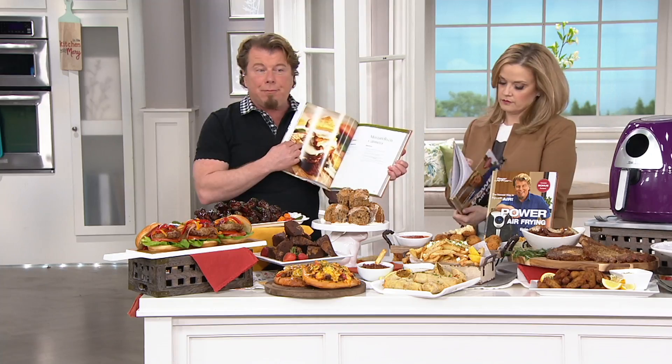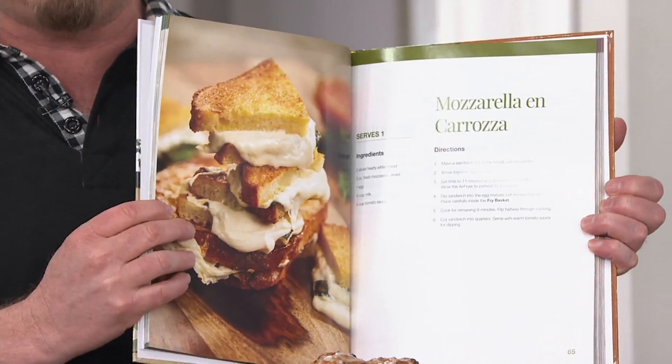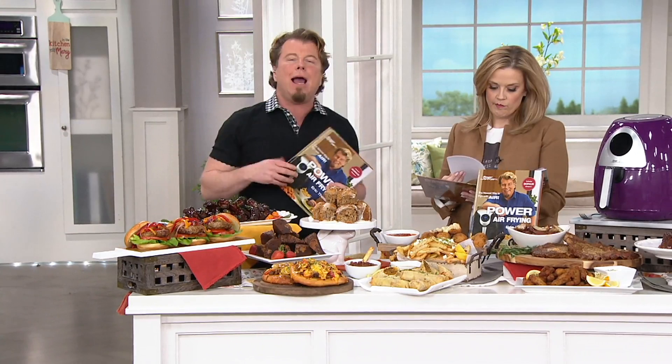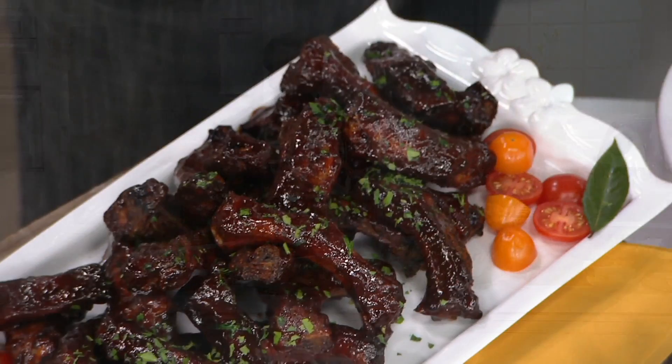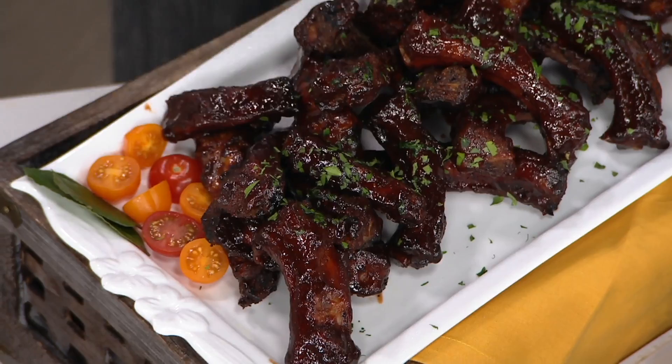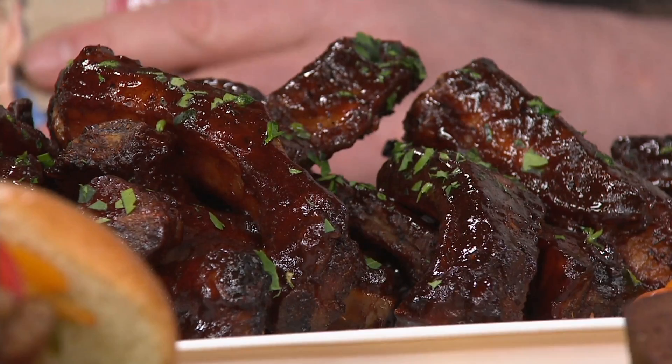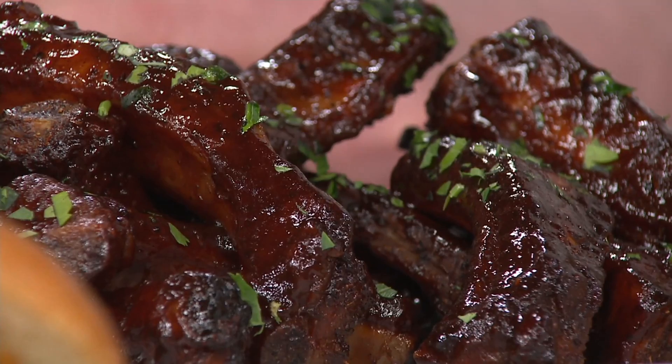A lot of the recipes in here are very simple, and we have some harder ones too. What you need to know is sort of the timing. After you get the timing down with our presets, we give you beautiful recipes with the unit. But to get another 131 recipes will allow you to make all the things I'm showing you here. Let's talk about ribs for a second. I like the kind from the Chinese restaurant — they're fried. They fry their ribs instead of cooking them low and slow, so they get a little crispy on the outside. It's a simple recipe — just a couple of ingredients plus some barbecue sauce.